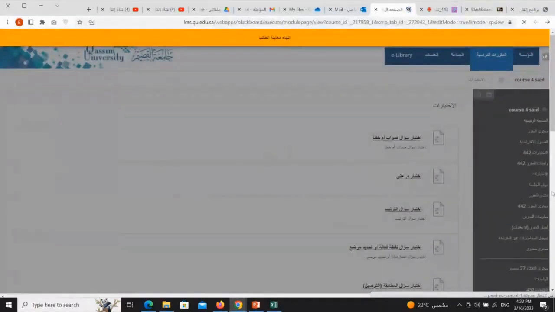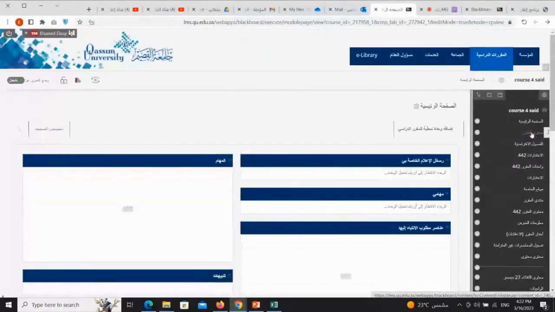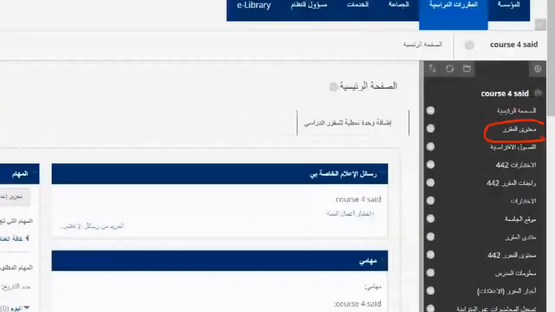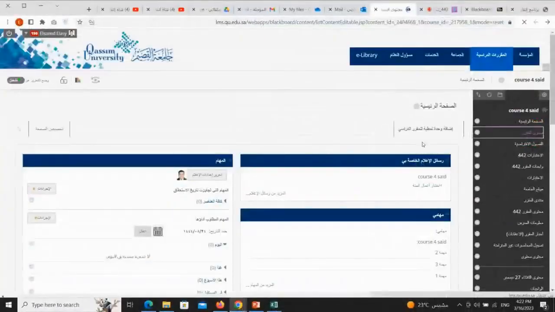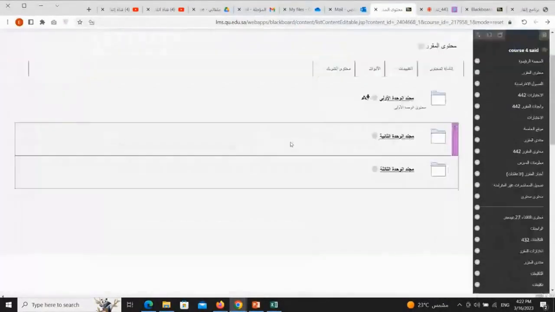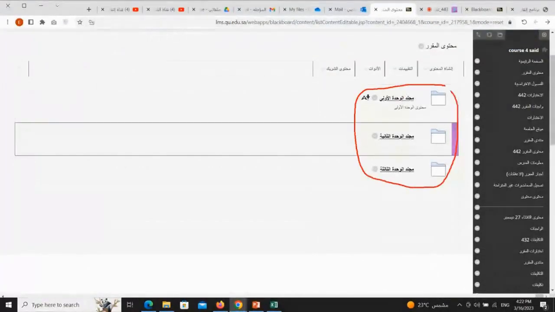We also looked at the preview and discussed the content itself yesterday. How do we create content? We entered the course content and started saying that we would create folders to organize our content nicely using folders like the first, second, and third folders. We saw how to create the folders by going to content creation, selecting the content folder, and starting to create.